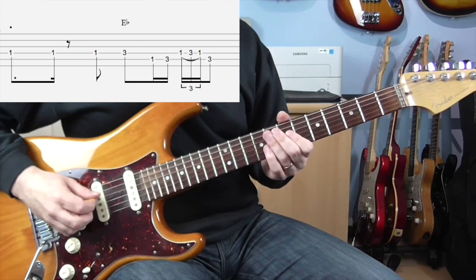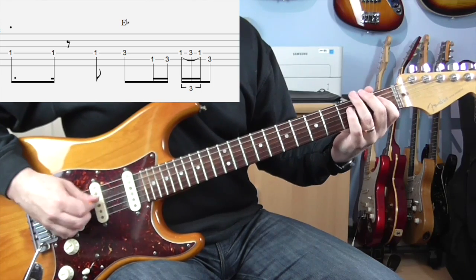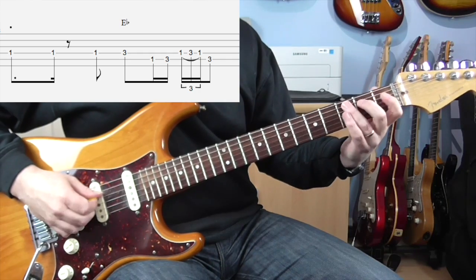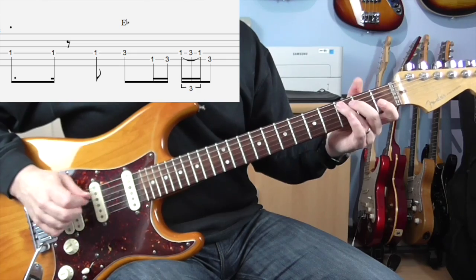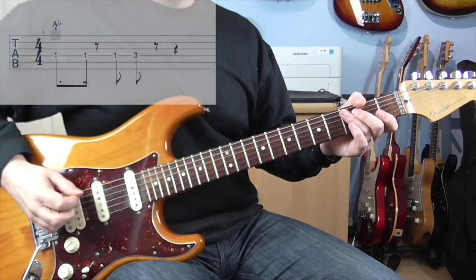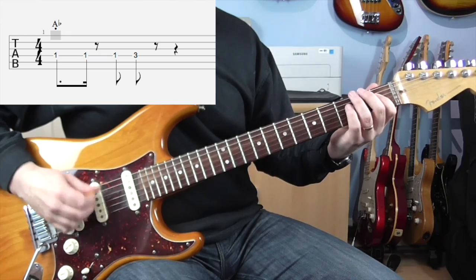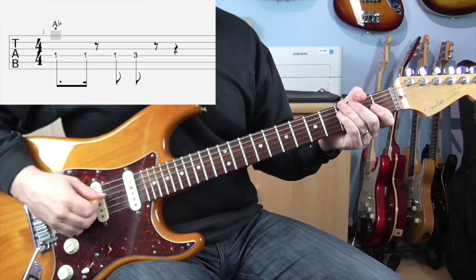So I'll just remind you what that is. So that's just 1, 1, 1, 3. And then on the A string, you've got 1, 3. Then back to D, hammer pull off 1, 3, 1. And then back to 3 on the A. So that does it on kind of bar 8 of the chorus. And then it just goes back to that first riff. Like that.